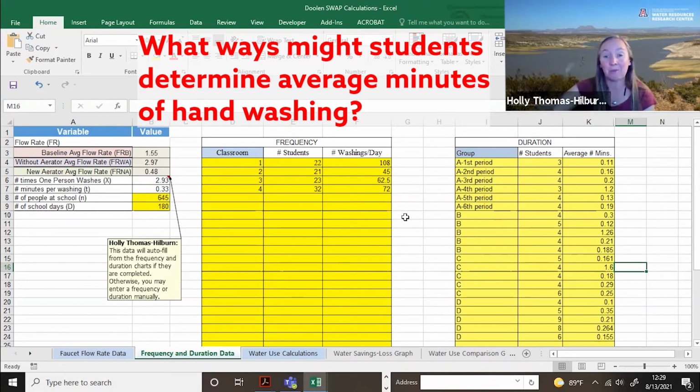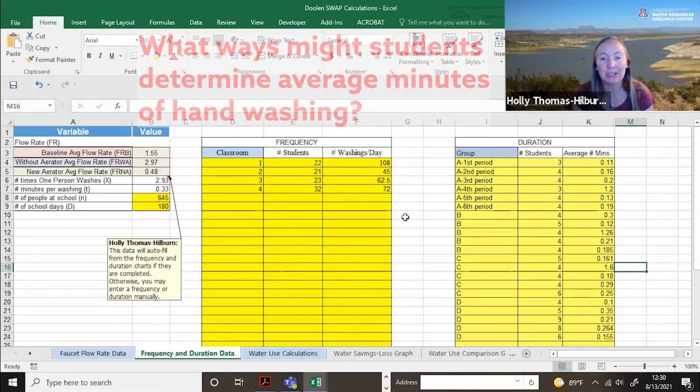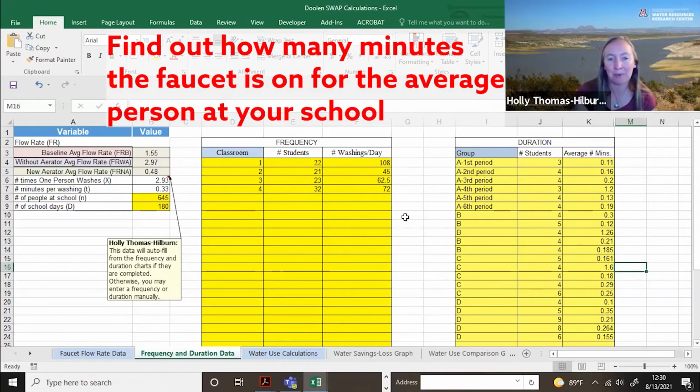And they might come up with some wild ideas, which I love, like let's stand by the faucet and measure all day long. And let's measure, and then you can carry that out. Okay, well, how will we do that for every single faucet on campus? Like, are you guys going to stand at the faucets all day long for a week? Or like, how are we going to make this happen? So that you can get to the idea of a representative sample. And you know that we're going to find an average.